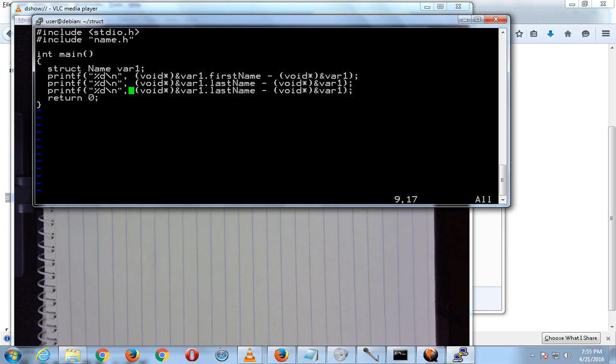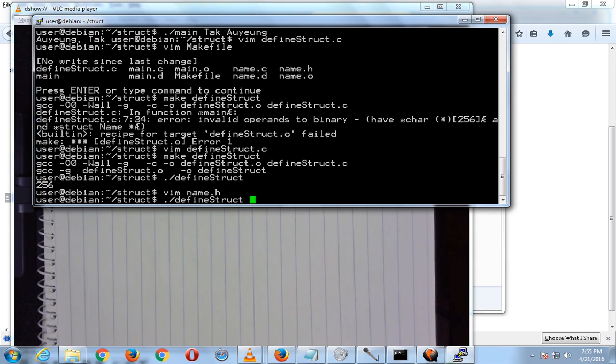And we'll ask another question. This time I'm just asking, hey, how big is a struct name? Give me the size of it in number of bytes. Well, we already know that is 512 because it has two members, each one has 256 bytes. Are we doing okay so far with all this code here? Yes? Okay. All right.